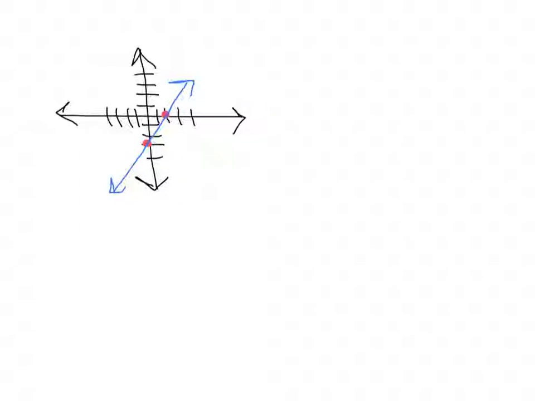You can also use a graph to write the equation of a line, and you can do this in a couple of different ways. The first way, which is the easiest, is to write it in slope-intercept form using the y-intercept, which is right here where it intercepts y. So you can see that's -3.